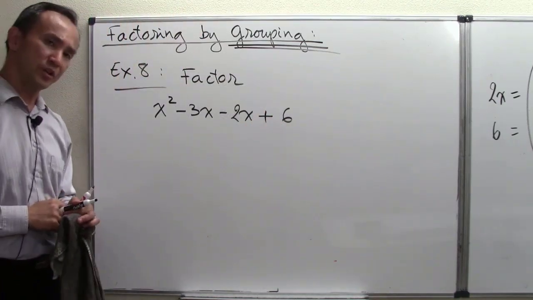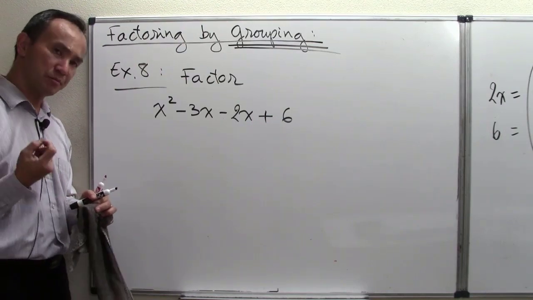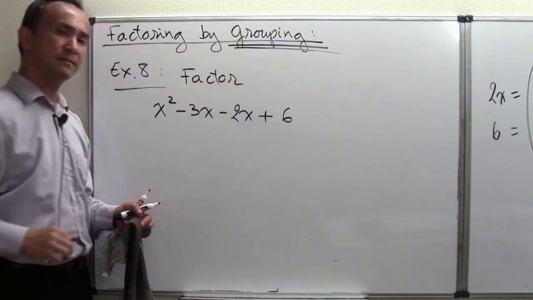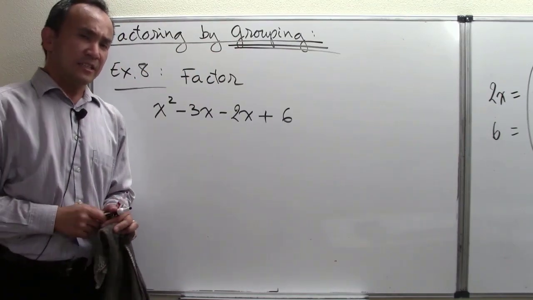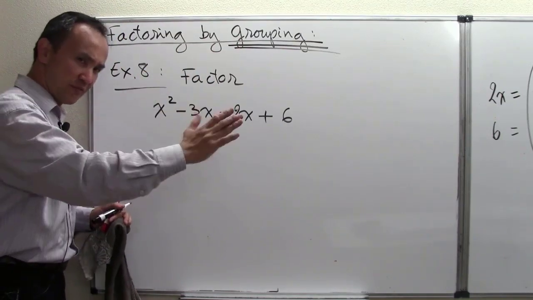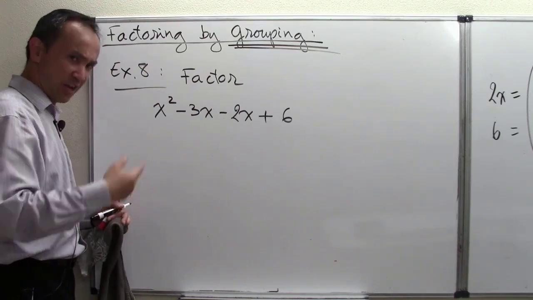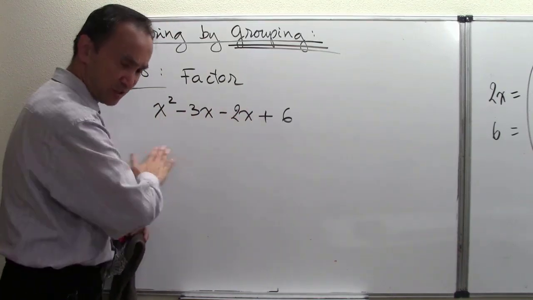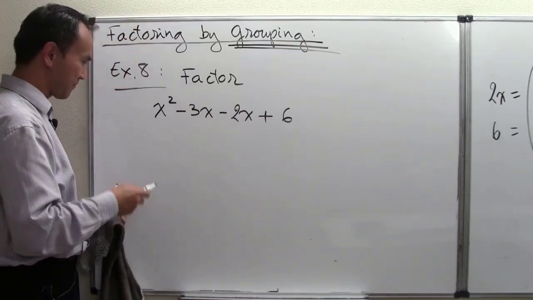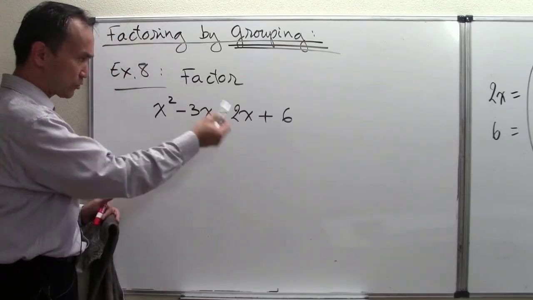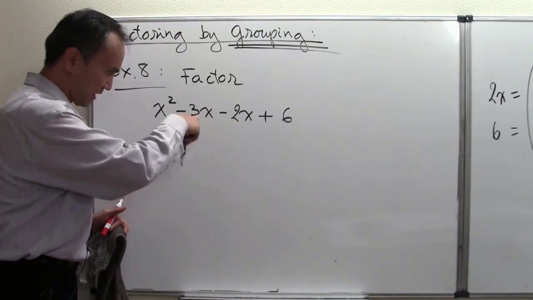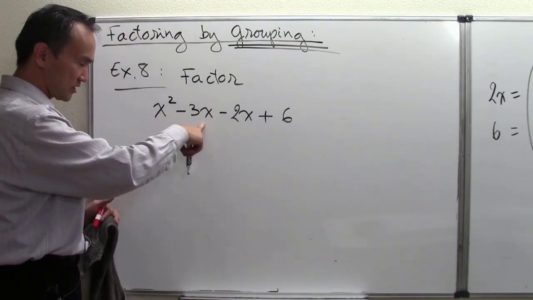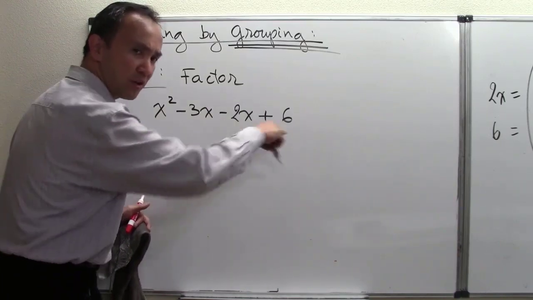All right. So here we're at example 8, another problem, how we can factor a polynomial by grouping. Okay. So let's take the experience we've had from the earlier problem, example 7, into this. Let's stay with its default, with its natural arrangement for now. Okay. So with its natural arrangement, I mean, however it's currently ordered. So x squared comes first, and then minus 3x, and then minus 2x, and plus 6.